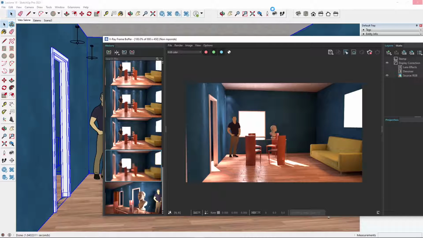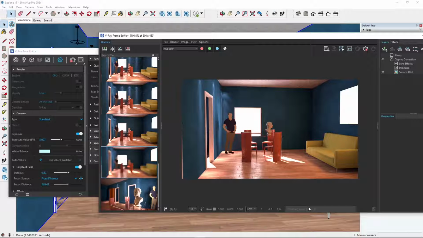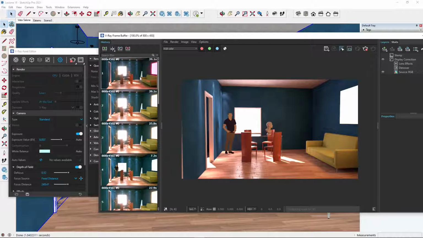So while you're working here in post-production, it's not appropriate to use really high settings because you want to be quick, you want to generate quick renderings, and you want to check them in the history here and modify them and find all the color correction that you need to do.